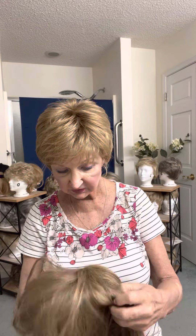So this is the Adoration. I'm going to turn it right side out. It has a little bit of bangs — side bangs. You can see these side bangs it has, but it doesn't have bangs like this. This is what I call fluffy bangs. These are the straight bangs. It's all according to what you want.